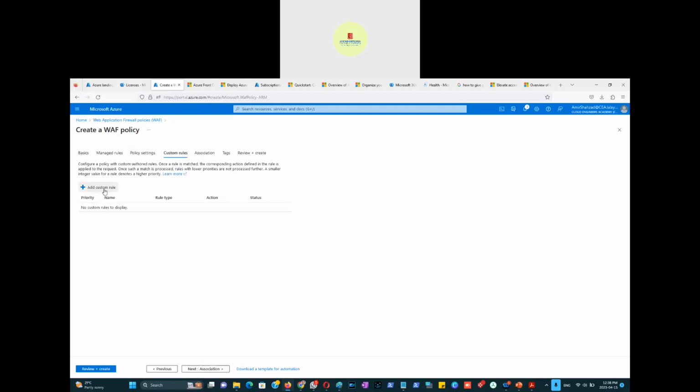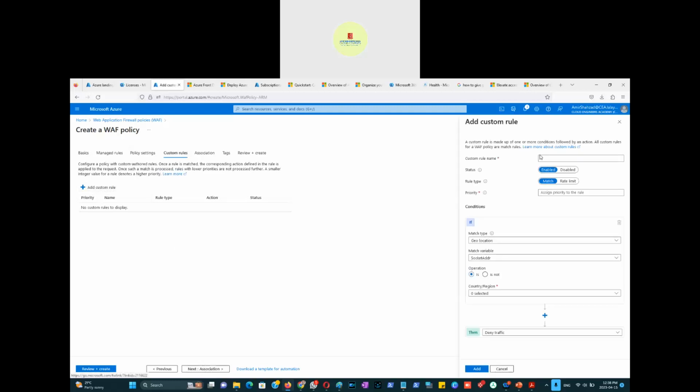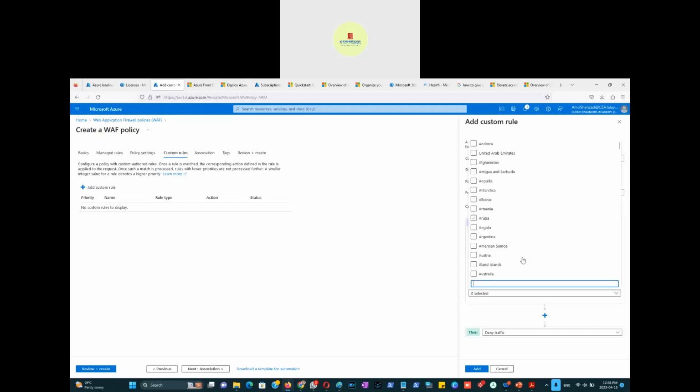Custom: configure a policy with custom authored rules. If I go for add custom rule, then match type, status, priority, and then there is geolocation. Do you want to block or allow according to countries? Or block or allow traffic according to IP addresses, size or string? So geolocation is there, and then socket address or remote address.